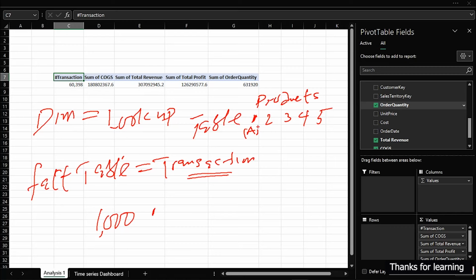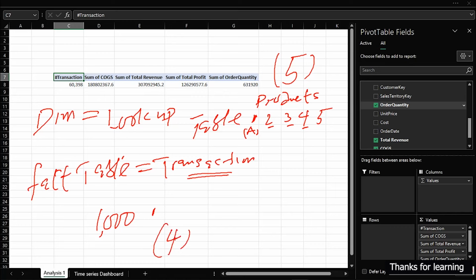So over here, if we sold this, and we don't sell this, the count of our products in this particular table is actually 5. But over here, because we sold products 1, 2, 3, and 4, the count of our products here will be 4.